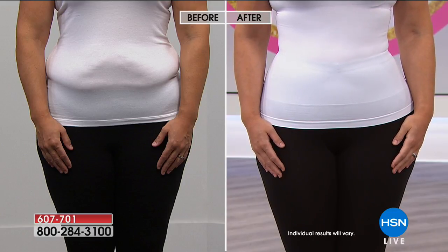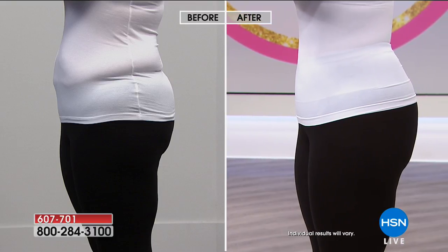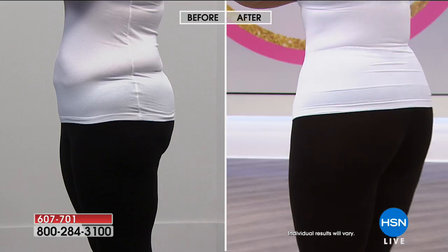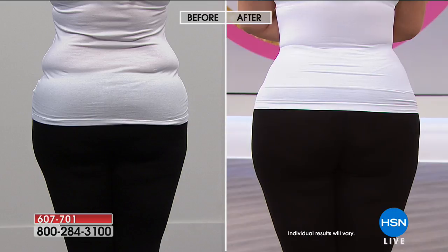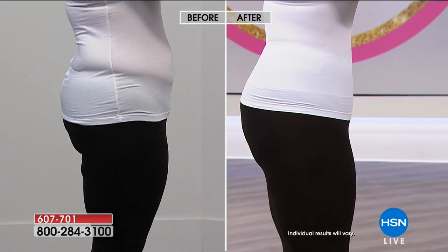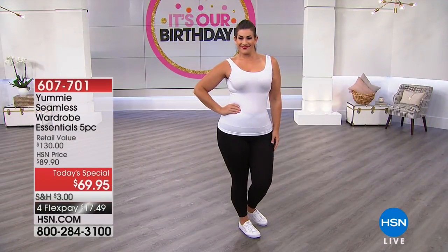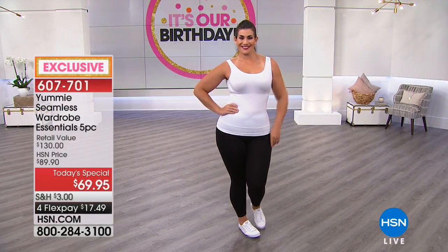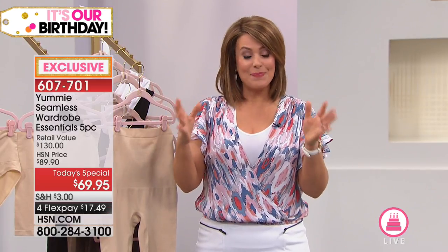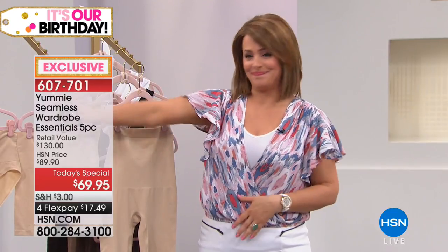She's got a lovely hourglass shape. Her tummy is smoothed out, her back is smoothed out, no side boob spillage — everything is where it's supposed to be. The era we're living in now is not about bashing women anymore. Now it's about embracing our curves, embracing our softness, and just learning how to dress it. If you've got the right underwear and the right basics, you're golden. Yummy is a brand that was here at HSN — it is back with the same team that launched it and created it.